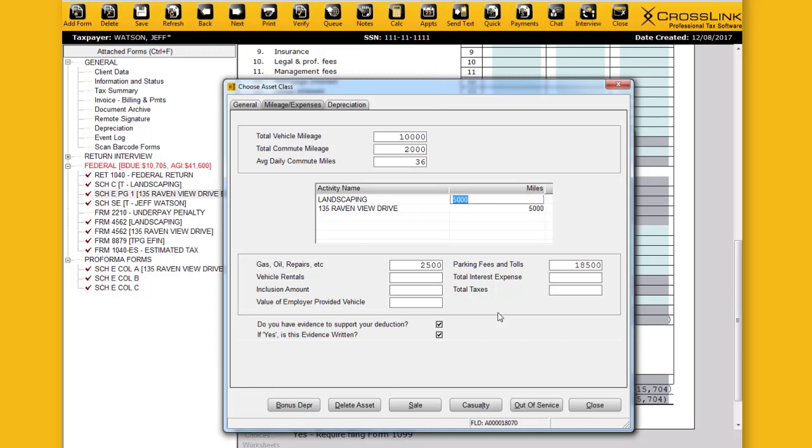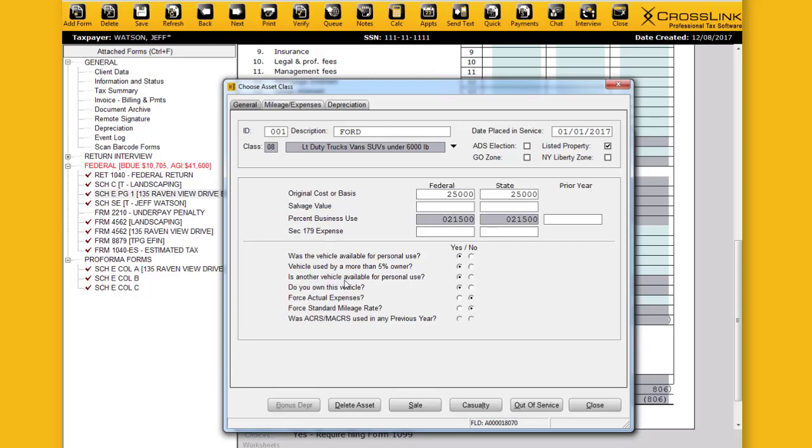And we don't get to write off these commuting miles, you know, we don't get that. So I have to adjust my miles here. So we'll say 2,000 for my landscaping and 150 for my rental, right? So that's it. Now, do these numbers have to add up to 8,000 since we're subtracting the 2 from the 10? Do they? No. And the reason is we said over here that we used it for personal use.